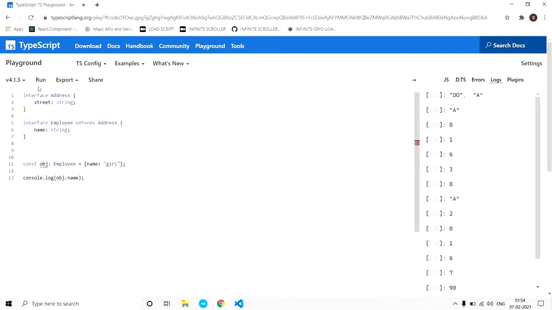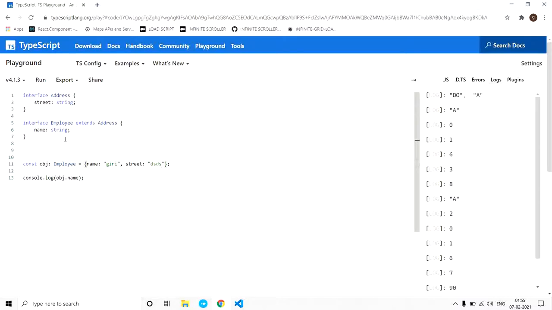Obviously Employee extends Address, so now Employee expects street to be assigned a random value.